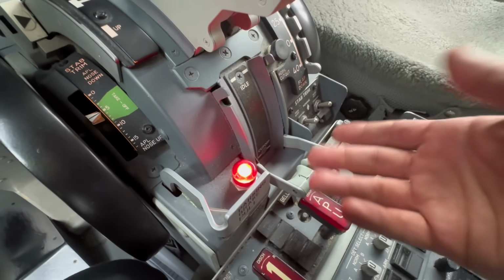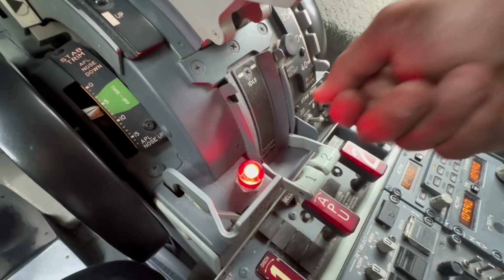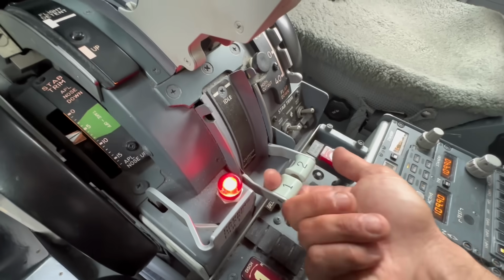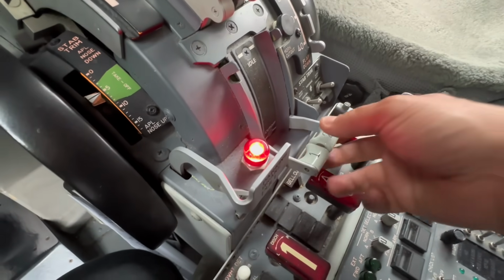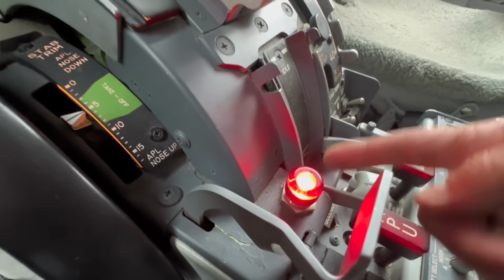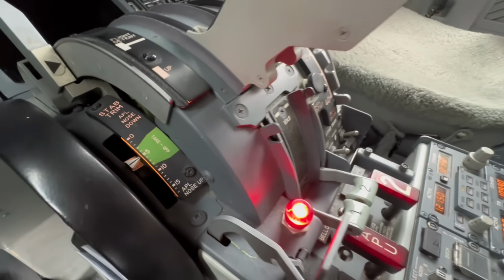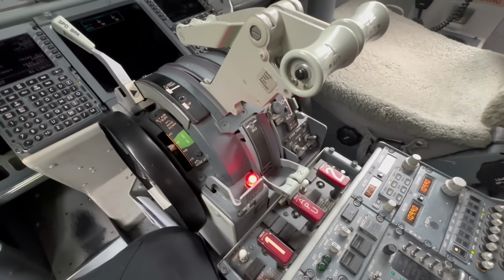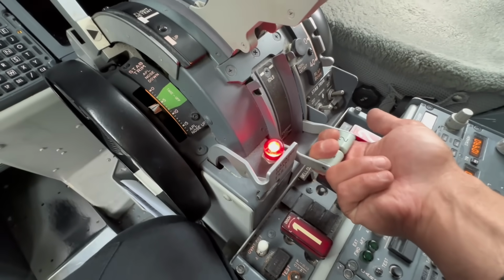As opposed to the new style, the teardrop, you grab, pull up, down, grab, pull up, down, or grab, pull up, up, up. But it's still the same type of motion where you still got to pull out, and this is just a longer transition, I suppose, a longer motion. So yeah, just to show you a difference on it. If I remember right, the old 727s used to be like this as well.